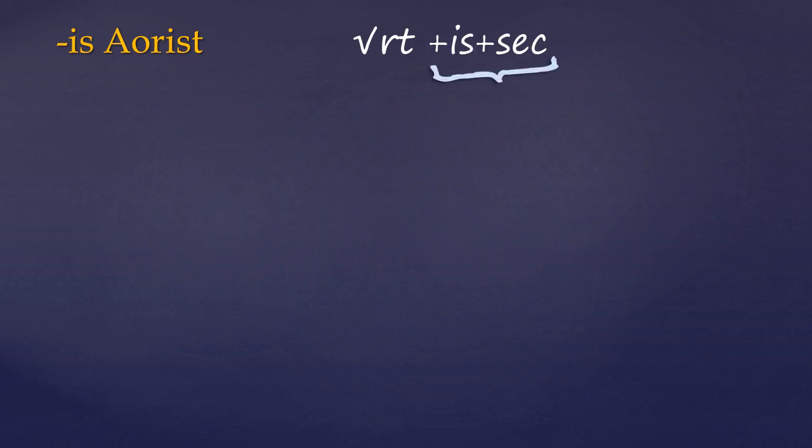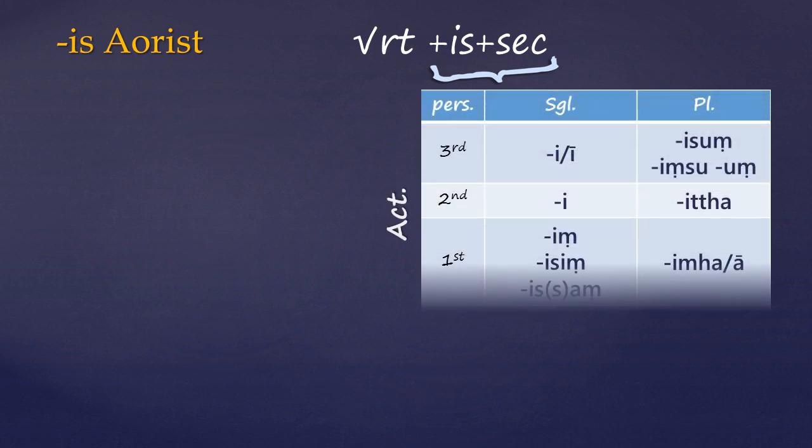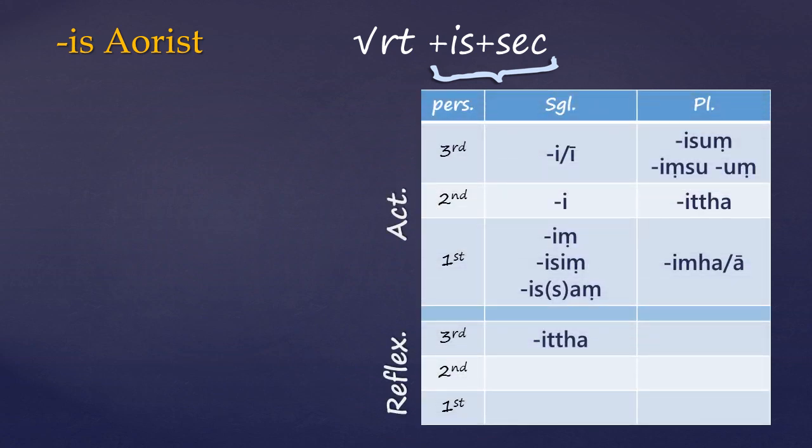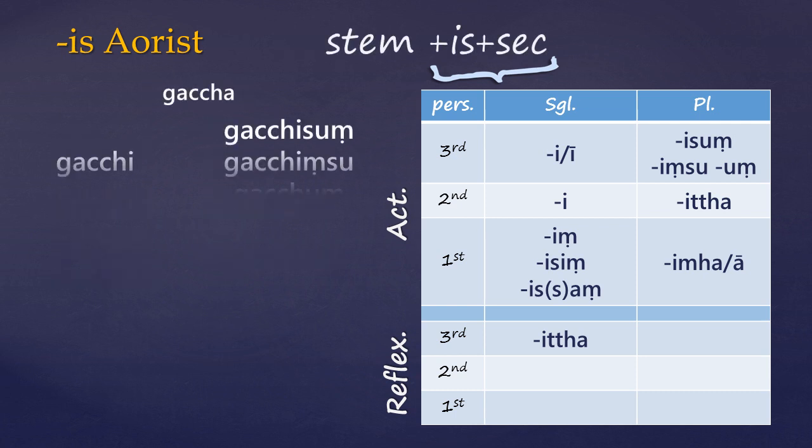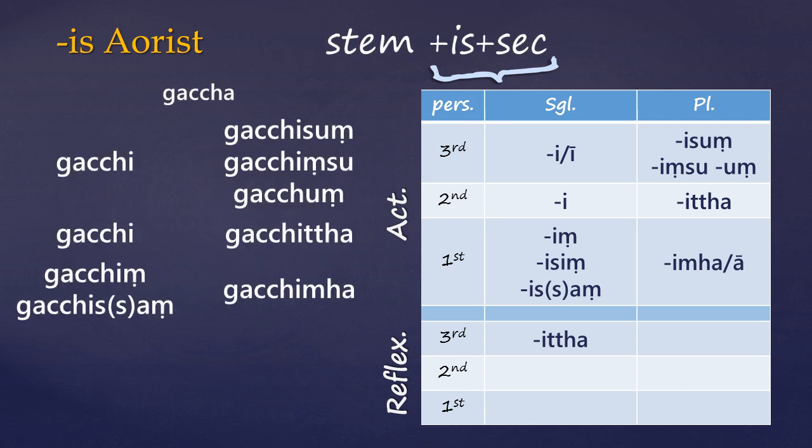Finally, there's the is-aorist, and with this form, the final s of the infix assimilates with the personal endings to produce the following combinations. This form is the most common aorist in Pali, where it appears on both roots, in which case it generally takes the augment, and on present stems, when it generally does not take the augment. In fact, the present stems of all verbs can take this form of aorist, and so it often gets called the stem aorist.